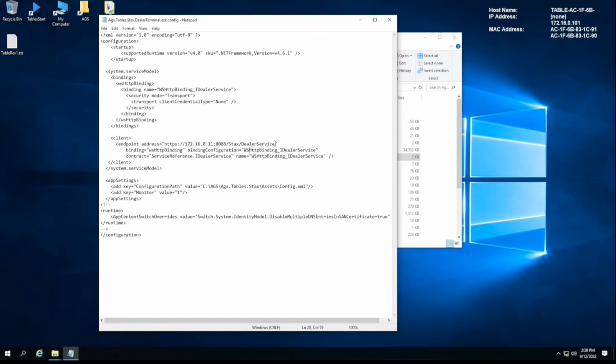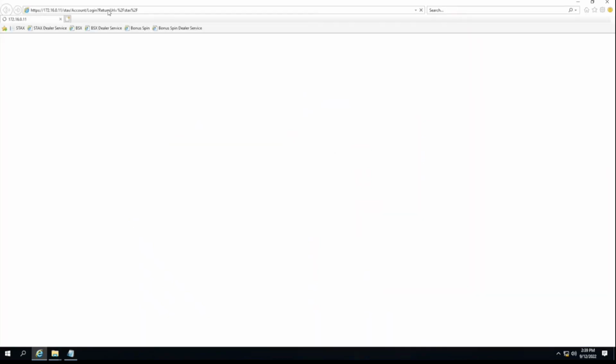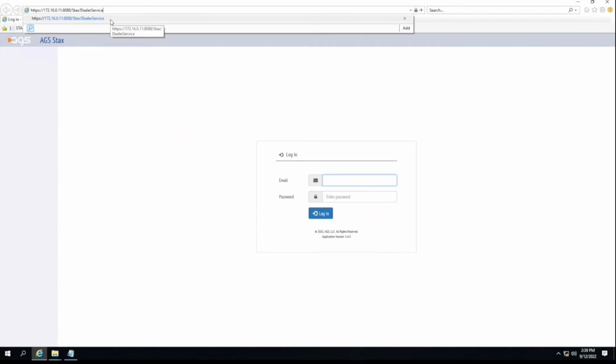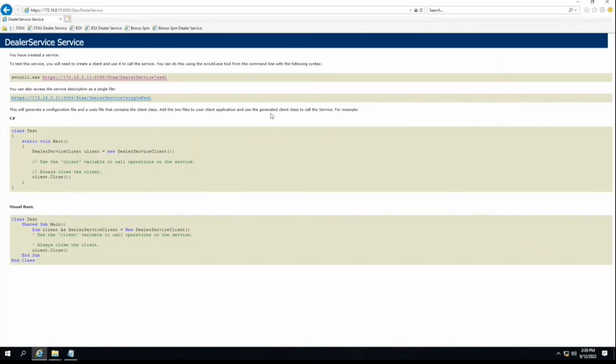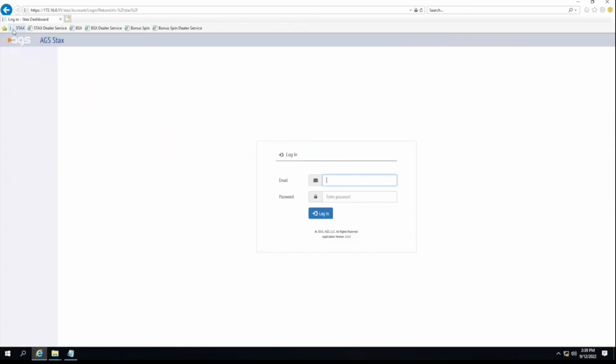Quick troubleshooting step while we're in here. I don't want to get too random, but if we copy the endpoint address and we go into Internet Explorer, Firefox, whatever you like to use, and we paste it and we hit enter, it should look like this. If we can't hit this page, the casino's network is blocking it on some port. Don't know which port, might be the 8088. I just know that if we can't see this port, there's nothing wrong with our system. It's the casino's network. Now, if you can't hit the actual web page, that could be a couple different issues.